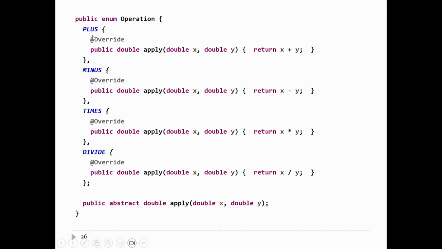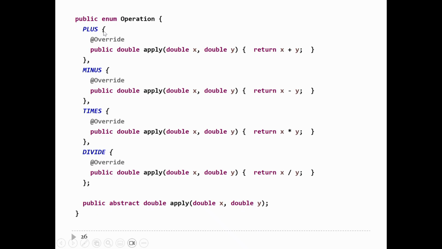So for each one of your constants, you can define a method called apply. Apply simply applies this operation to these two values. So apply(x, y) for plus adds x and y. Apply(x, y) for minus subtracts x and y, and so on and so forth.